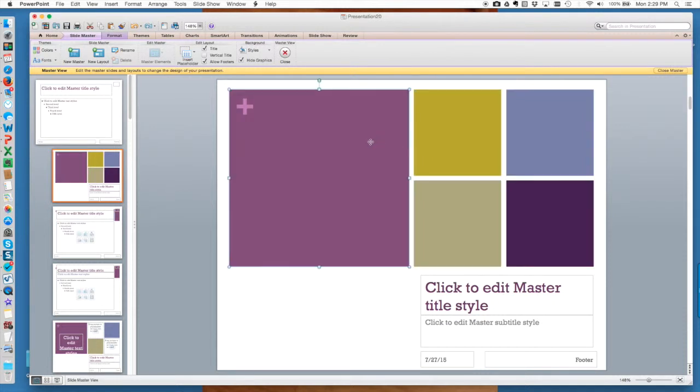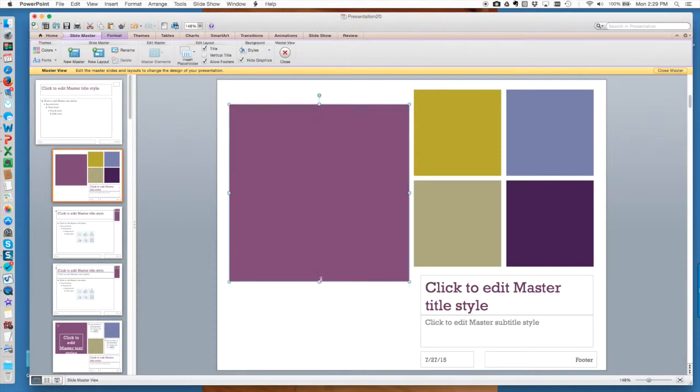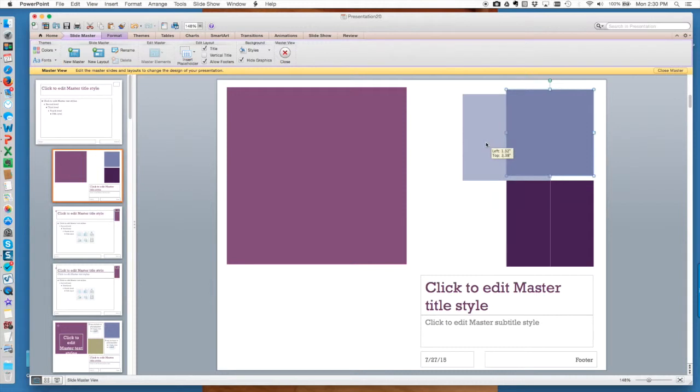And the reason I'm going back here is I want to get to this plus sign. I do not like that. Okay, to me, why is it there? So I'm going to delete it. I selected it and then deleted it. Okay, and then I'm going to move this up here because maybe I'm going to insert some different images. Okay, so maybe I'm going to put this up here, and let's see. I'm going to get rid of this one and get rid of this one. And this one I want to make a little bit larger.